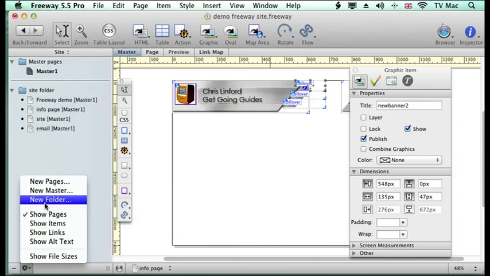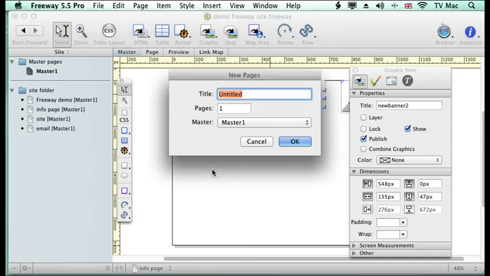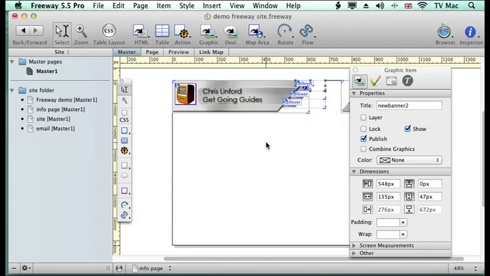You can also from here add folders, create new master pages, or just add new pages from there if you want. And then you can just say which master do you want. I've only got the one master. What title? How many pages do you want to add? Bear in mind, if you add more than one, they're all going to come out the same title, so you want to rename them all individually anyway. And then you just click OK, which I'll click cancel. And new pages will appear, or you can just drag down the pages from it.